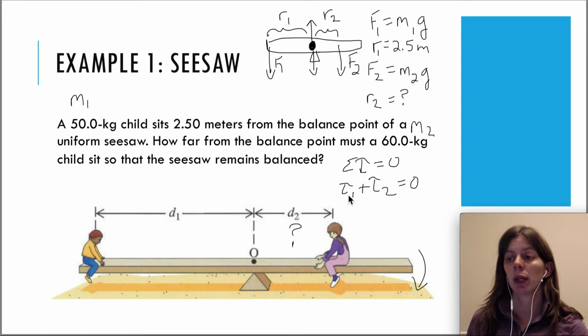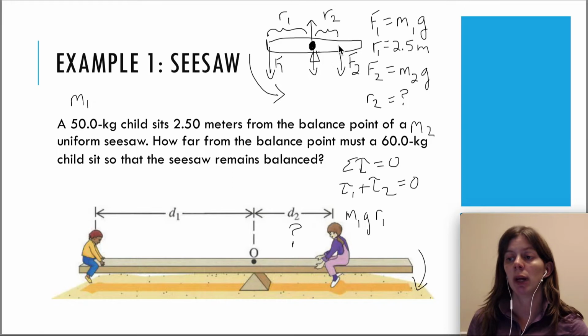The definition of torque that I'm going to use is the F perpendicular times r. The forces are perpendicular, so you're just multiplying the force times the distance. F1, which is m1g, times the distance, which is r1. And before we go on, we want to check, is this torque producing a clockwise or counterclockwise rotation? Well, if you fix that pivot point here, this force is producing a torque that is going to rotate it counterclockwise. So that's a positive torque.